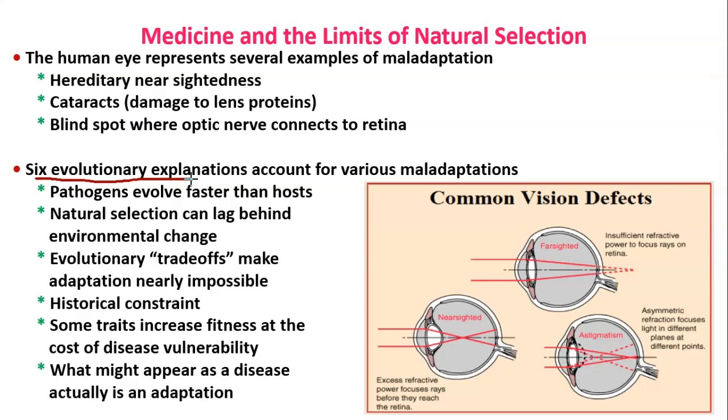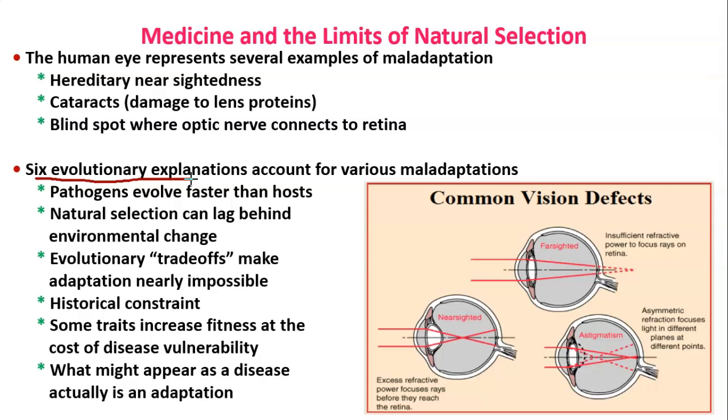Take whales, for example. Clearly whales would benefit greatly by having something like gills. When a sperm whale dives down a couple thousand feet in the ocean to look for squid, it would be wonderful if it didn't have to swim all the way back to the surface to exhale and get a fresh breath of air. But due to historical constraint and the development of the entire anatomical and physiological systems of whales, it's probably not possible for whales to adapt in that way.